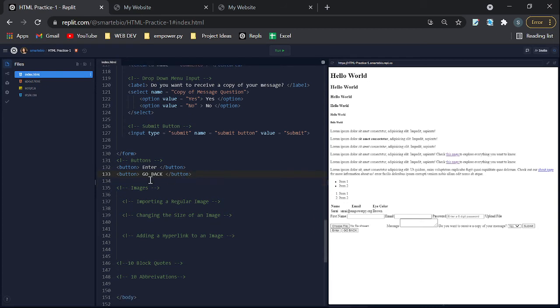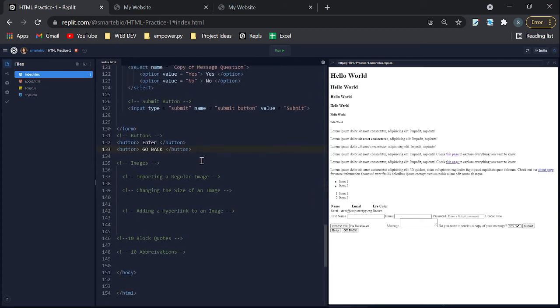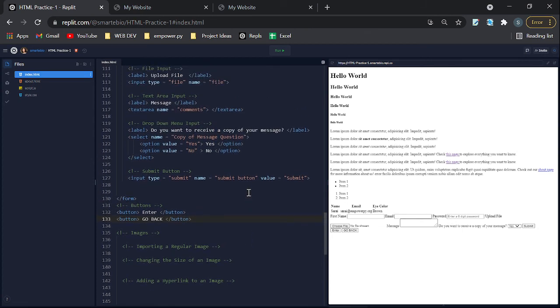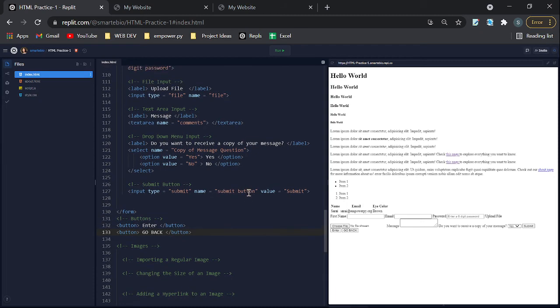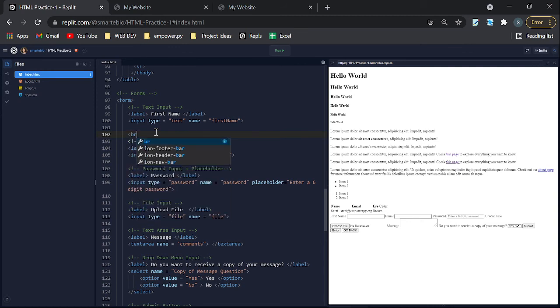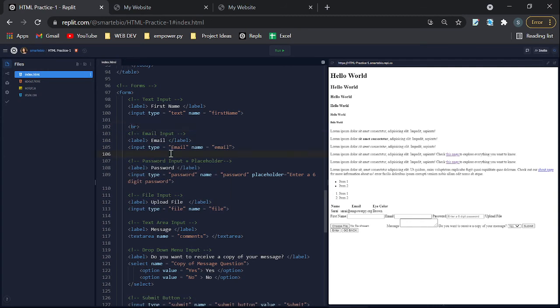Super simple, super cool. Now we're gonna go ahead and move on to images. But before that, I wanted to make you notice something, right? So notice that this is very messy. Like there's no space in between each of the elements. So the way we fix this in HTML is by using this void element, self-closing element, empty element, whatever you want to call it, called the break tag or the break element. So what we're going to do is we're just going to add a break in between each of the elements.